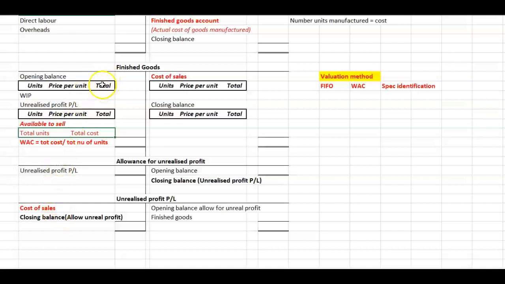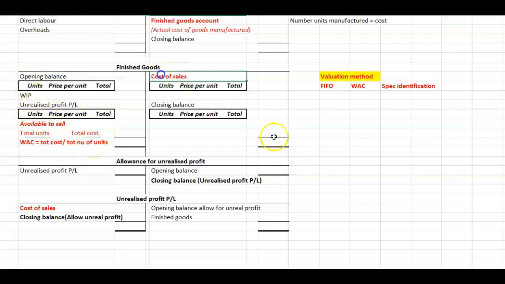What was the total cost associated with that? Well, that would be the value of our opening inventory plus the cost. How much did it cost me to manufacture those units during the year? That would have been that total. So the total cost would have been that total cost there. The number of units would have been the number of units available at the beginning of the year in opening inventory plus the number of units manufactured. So that would have been total units. Weighted average cost would have been that total cost, that one plus that one, divided by the total number of units, that one and that one. That is weighted average cost.